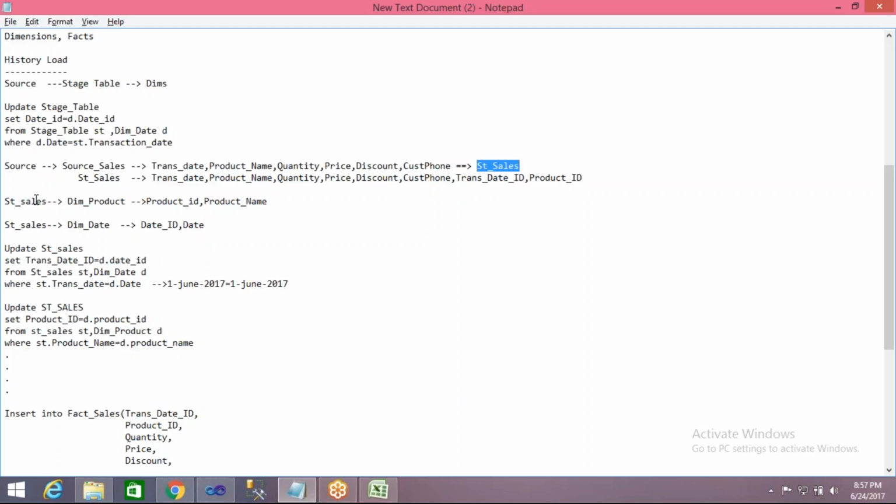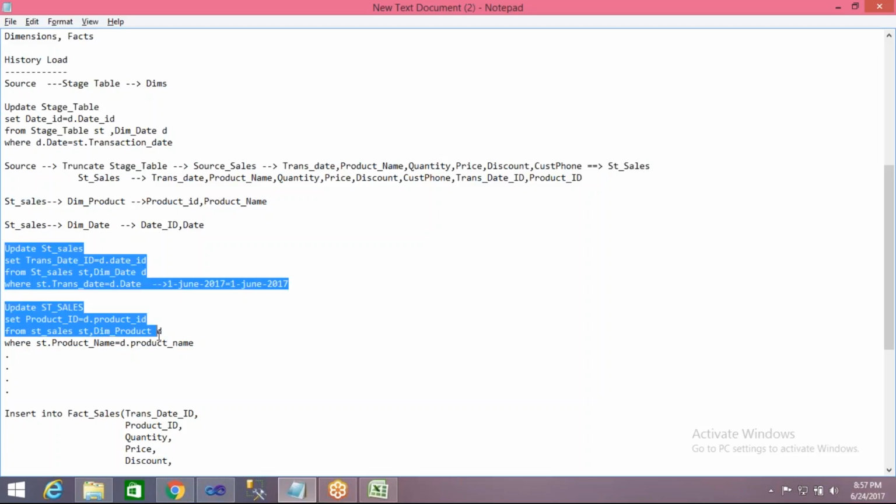So instead of that, what they will do is truncate the stage table, and then load the data into the stage table from source, which will have incremental data. On top of incremental data, they will apply all these kinds of logics.